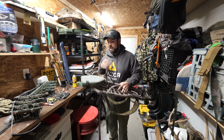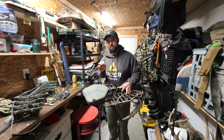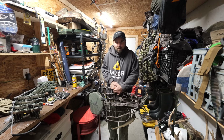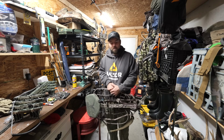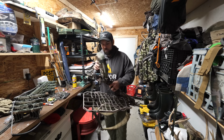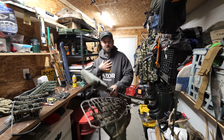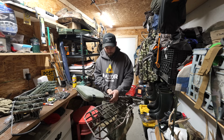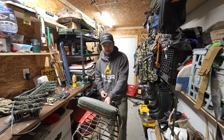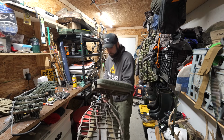Something else that, in my mind, helps me in a stand is staying a little bit more still when I'm cold. In a saddle, when I'm cold, I tend to get a little more fidgety, move my feet around a lot more. Whereas in the stand, I just sit down and be still, and I can endure the cold a little bit better. Now, that's just me and the way my body works. You may be completely different as far as a stand versus a saddle goes. So just take that with a grain of salt, just things that I think about.